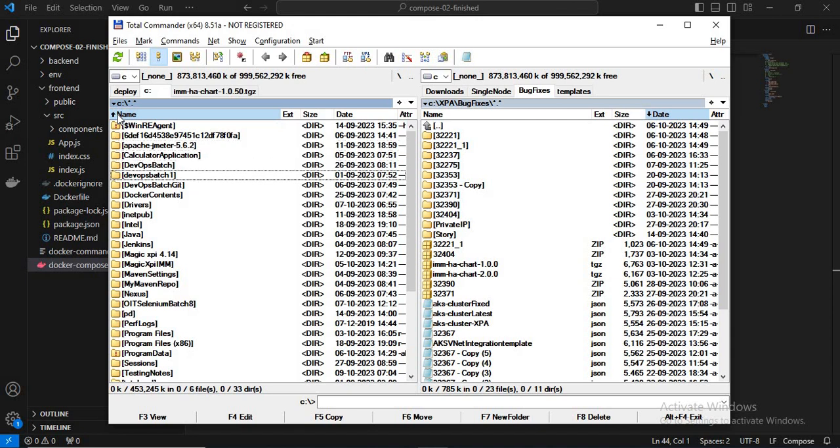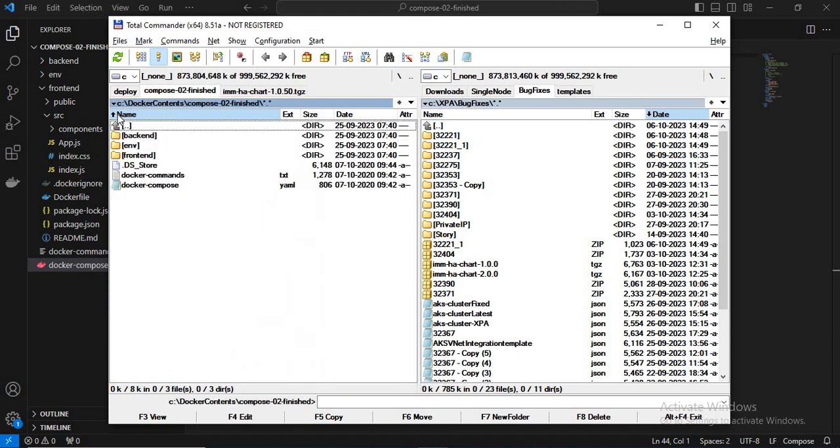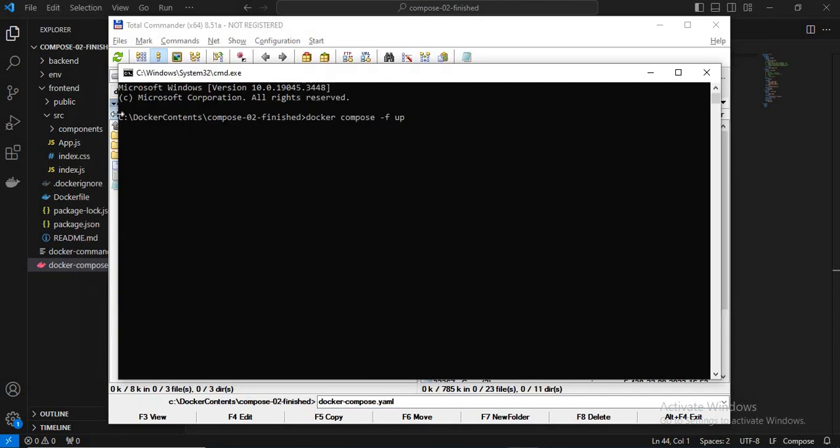So let me go to that. This is my file, and I am starting my Docker Compose. You can see it is first creating, and it has not yet started creating other containers. Why is this so? Because of depends on. If I remove depends on from here, then it doesn't follow any order. It starts creating the containers in parallel.